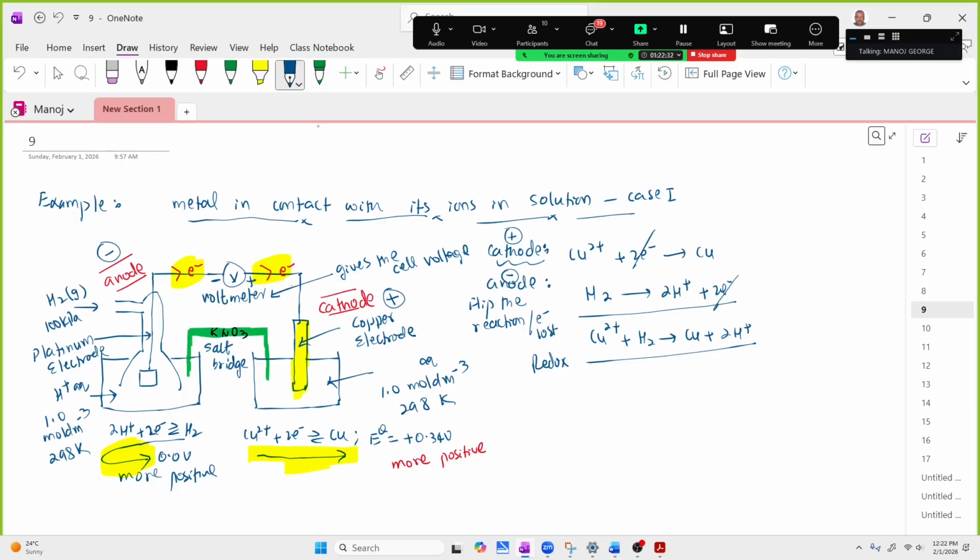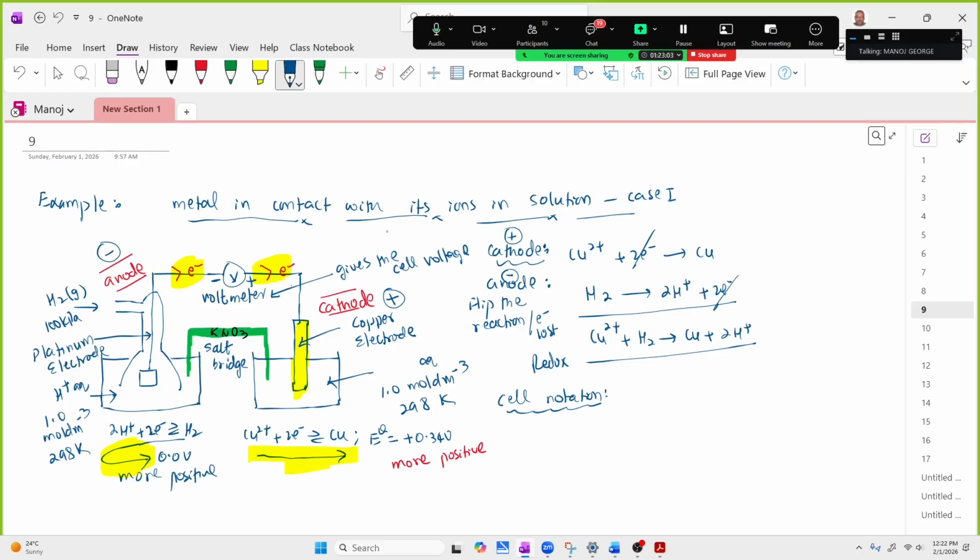Okay, so how did the chemist come to know it's positive 0.34? Remember, the formula says E° cell, as per your books. Okay, let's do the cell notation first. Cell notation. Would you try to do this yourself? Can you work out the cell notation? You're supposed to write the anode first and then the cathode. So who's your anode? If you just look at the equation, you can figure this out.